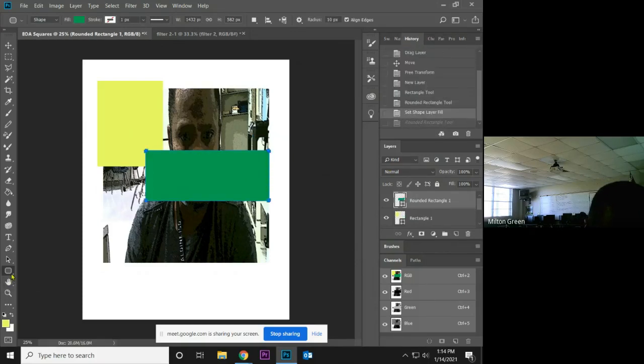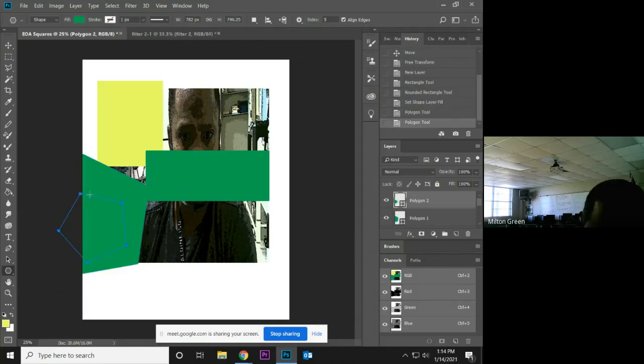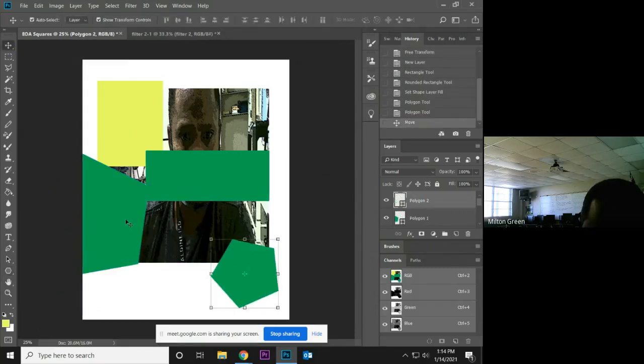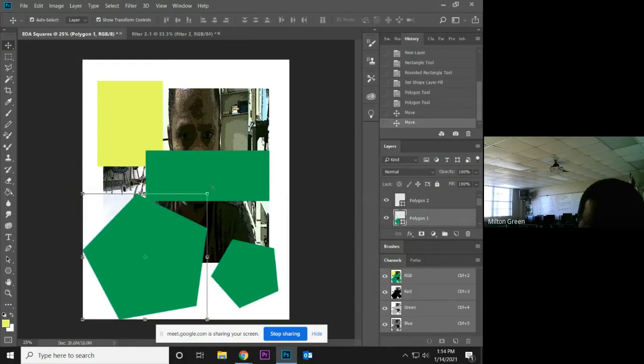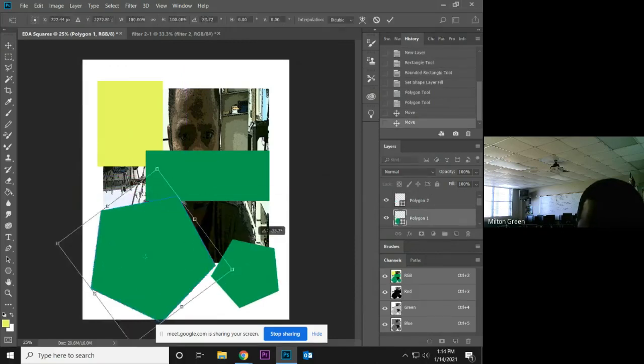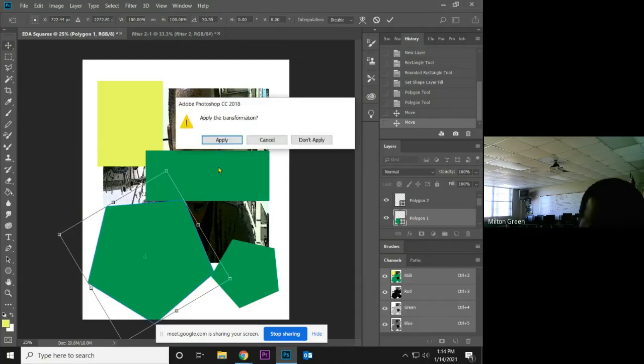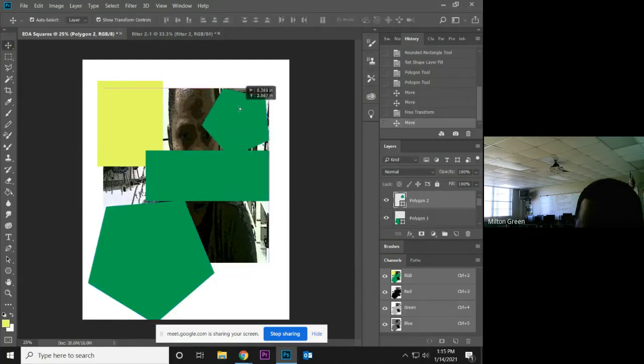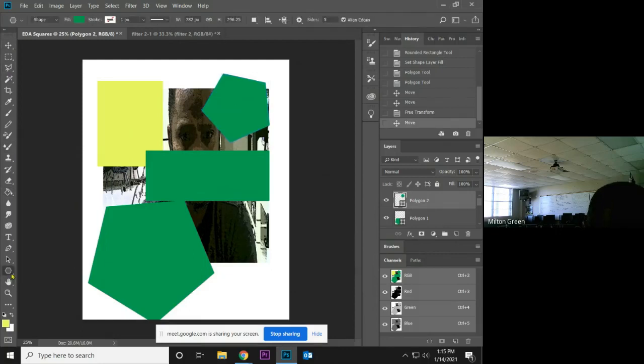All right, so with this particular assignment, you're doing at least 5 to 7 different shapes, okay? You can do multiple shapes on top of shapes, move them wherever you want to. If you want to rotate them, you can. You can be really creative with how you do your shapes, okay? So I've just added a few shapes. And one more shape just for safe measures. Let's do this custom shape.